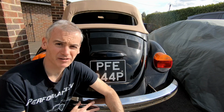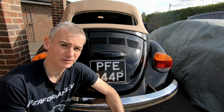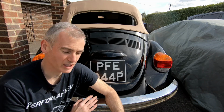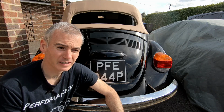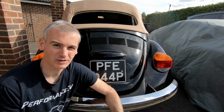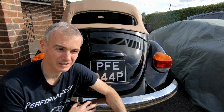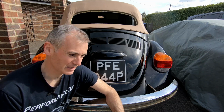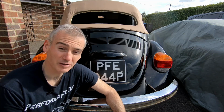But basically, the plan for this is to finish off the restoration on this car in parallel with getting all the bits and pieces together to then convert it to electric. So it's going to be a bit of just general automotive work on the car, getting it running, testing all the bits and pieces that I've done. And in parallel, we'll be working on motors, inverters, batteries, and that sort of thing. Ultimately, just to bring the two together, so have a fully running car that I know is capable of doing all the things it needs to, and a fully functioning electric drivetrain that we can then put into it in as quick a time as possible.